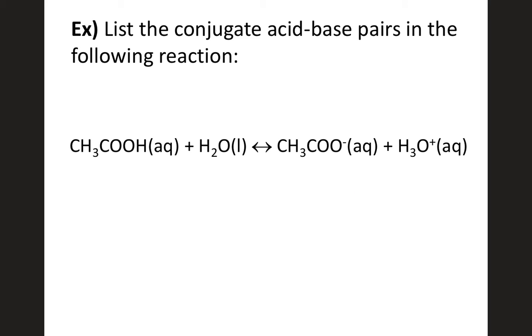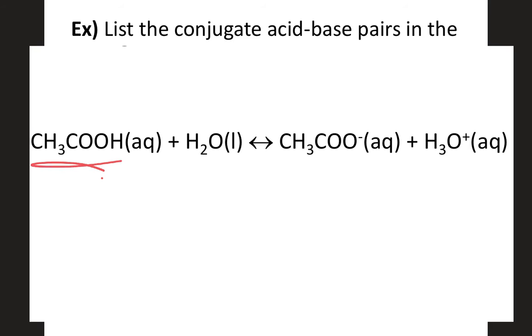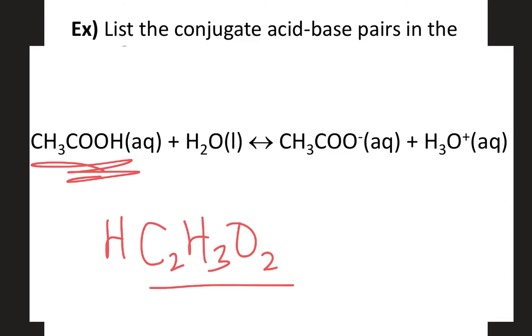Next, we're going to look at a way to label the acid, base, conjugate acid, and conjugate base of an example reaction. But before I do, I want to talk about acetic acid, because throughout all of the IB stuff, they like to write it organically, but it really doesn't make as much sense acidically. So I want to make a parallel here. Going back to honors, you may recognize the acetate ion as being written as C2H3O2, and it used to have a -1 charge. And so if it would bond to a hydrogen ion, that would neutralize the -1 charge, and we would have acetic acid. These two formulas are the same exact thing.